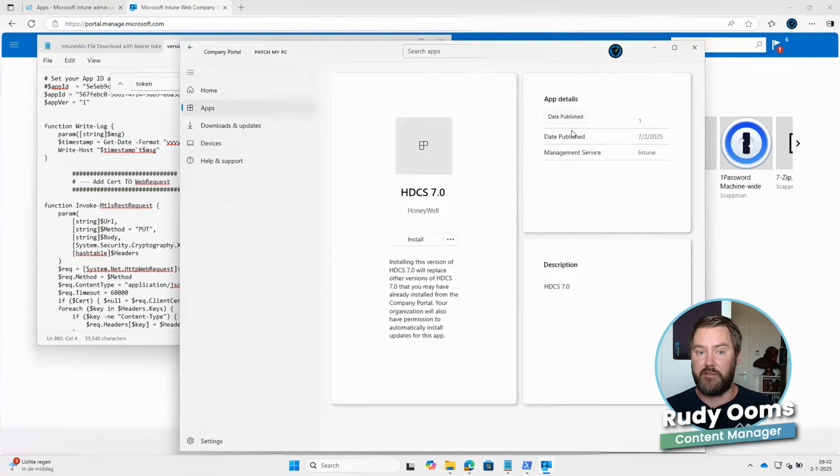And besides the download location, that payload also contains information on how the file is encrypted, and of course the decryption keys that are needed to get access to the zip file, because that IntuneWin file that is stored in the Azure Blob Storage is encoded, right? If we just download it, we can't do anything with it. To decode it, we need those encryption keys, and those are all in the content info that we received from the Intune service.